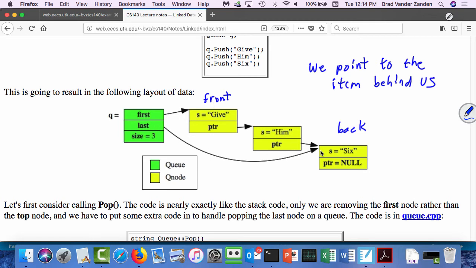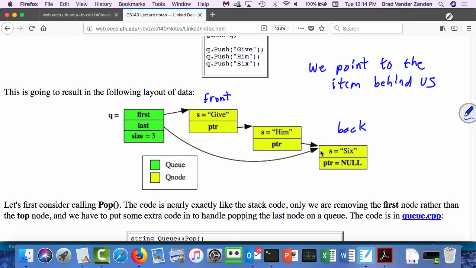And the reason we do that, why do we need both a front and a back pointer? What if, for example, we just had a front pointer? How would we add someone to the back if all we had was a front pointer? We'd have to go through each element in the list. We'd have to iterate all the way through the list, which would make it an order n operation.